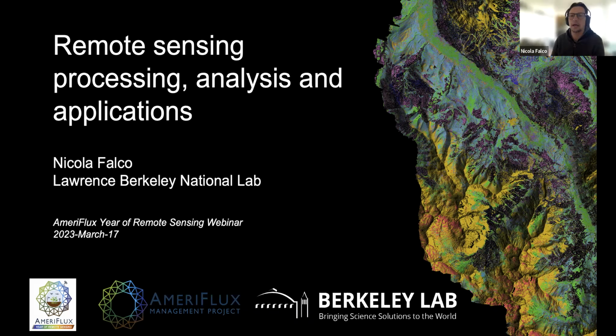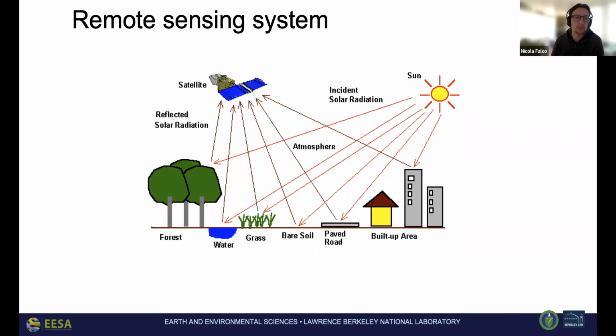Today we will look at some processing analysis, some quality control, and some application. I just wanted to give a couple of words on what we have been seeing so far. We started with the first tutorial looking at what is remote sensing, what is a remote sensing system, and I won't go into detail, but just to remind people what a remote sensing system looks like, right?